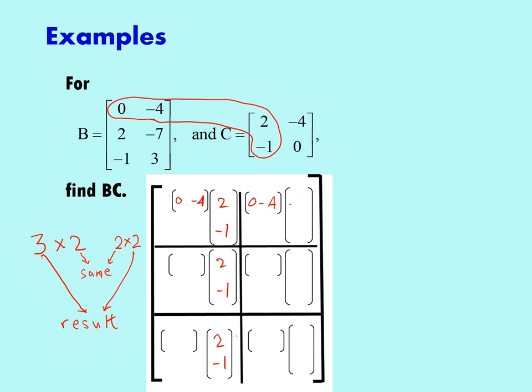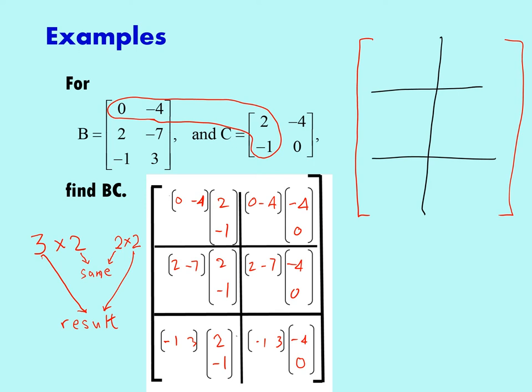So that's negative 4, 0, negative 4, 0. Now we're going to go through and use 2, negative 7 in column 2. Negative 1, 3, negative 1, 3. Okay, so up next we'll do all those products. 3 by 2. So again it'll be 0 plus 4. I'll just go column by column.